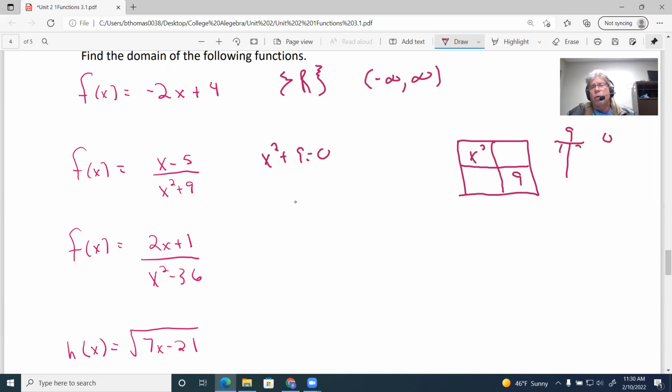Well, the only thing I have is a 1 and a 9 and a 3 and a 3. And the only way to get 0 is one of these has got to be negative. So if I have a negative 3 and a 3, that would give me 0. But notice that a negative 3 and a positive 3, if you multiply those together, does not give me a positive 9. So I can't use that either. So I can't make that negative because I need them both to be negative to get a positive out of that.